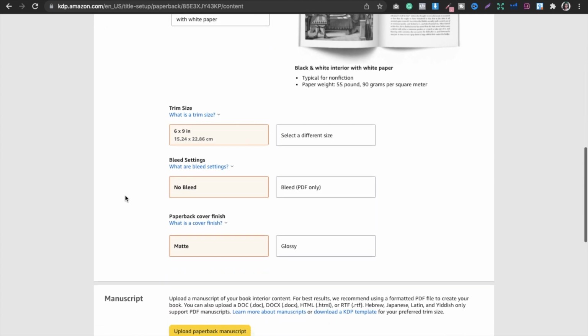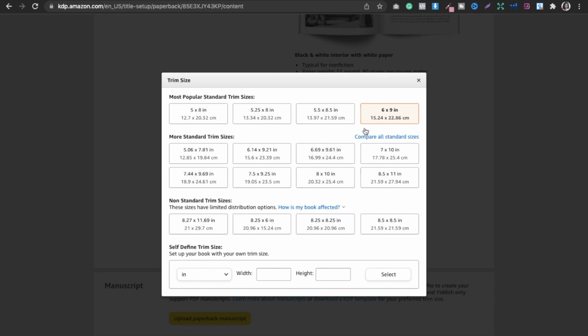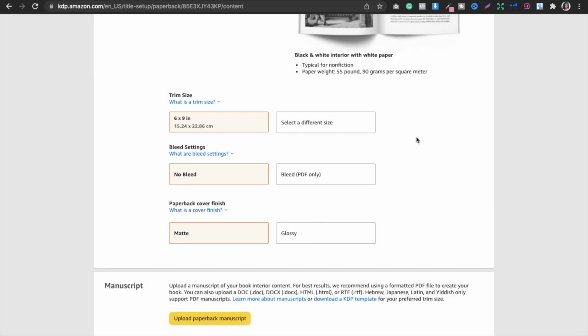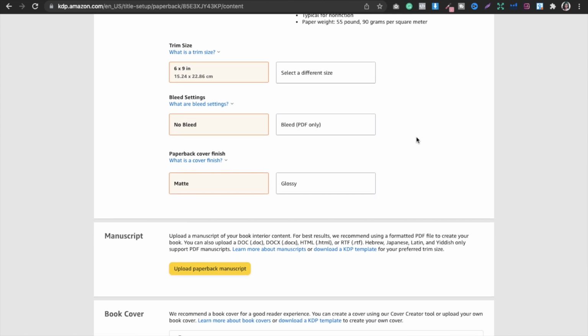Now we will move to another section, that is the trim size. Here we are going to choose 6 by 9 only, but you can select a lot of different sizes, which I have explained in the cover video, so you can go and check it out. Now the bleed settings. It is no bleed or bleed.